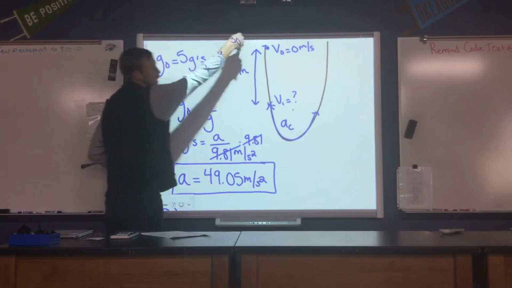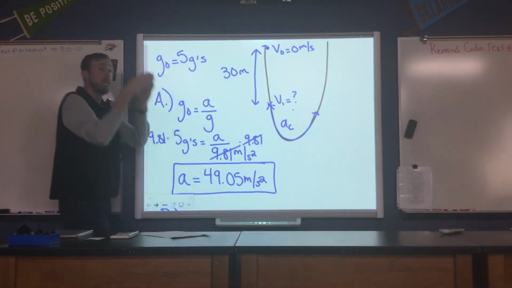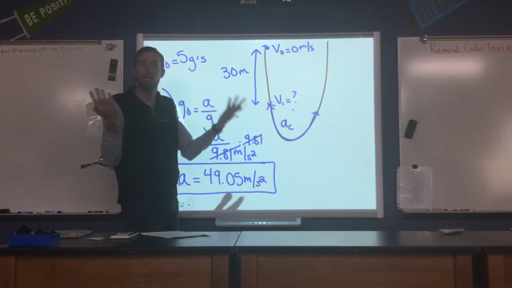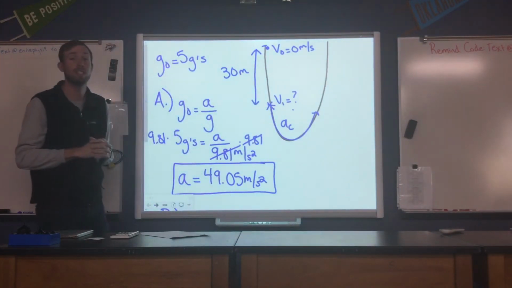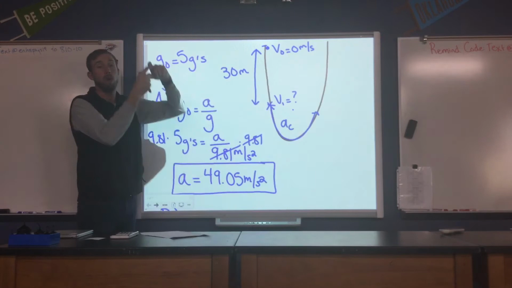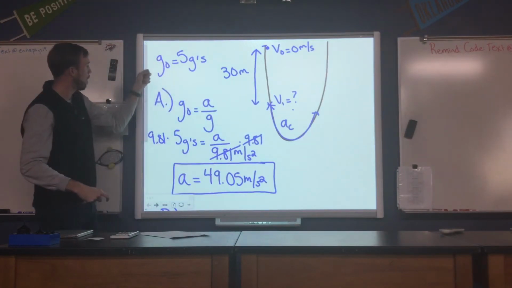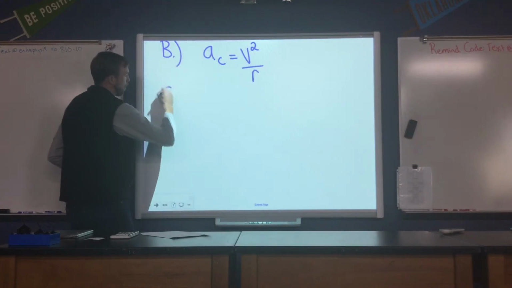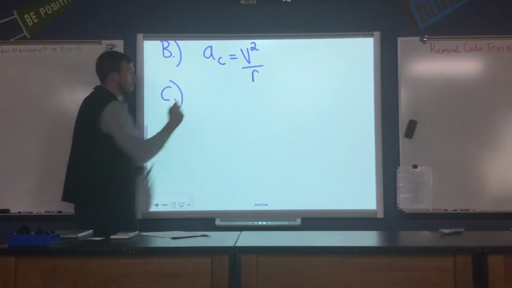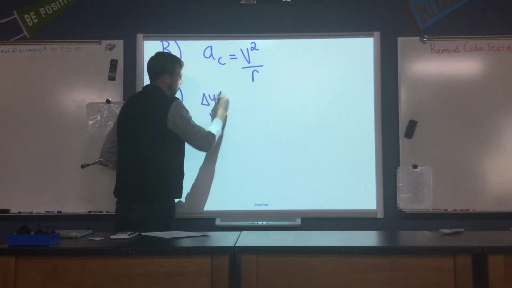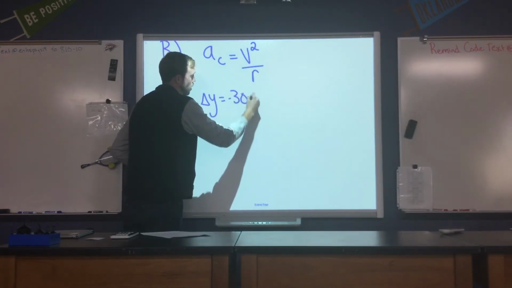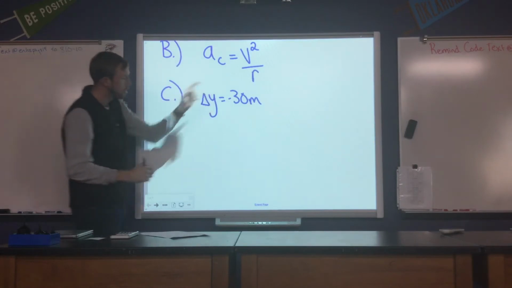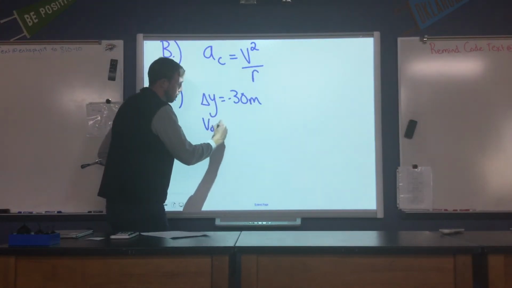So we do know how far we're falling. We're starting from rest. We can assume that the track is mostly frictionless, and again, we're going to ignore the effects of air resistance here as well, which means we can assume only the force of gravity is causing our object to accelerate. So really in part C, we're going to attempt to solve for a velocity, and we'll do that by using our kinematic equations. Here, the displacement of our object is 30 meters, but it's 30 meters downward vertically, so we'll refer to this as a negative 30 meters.